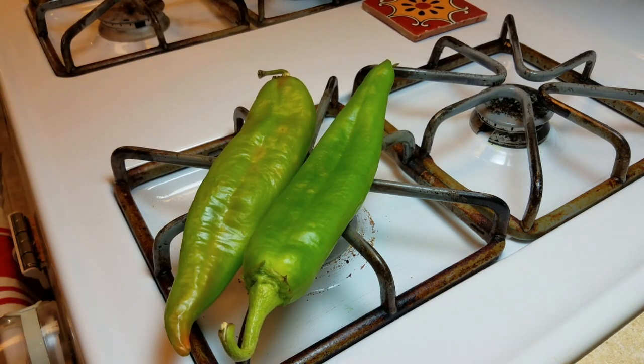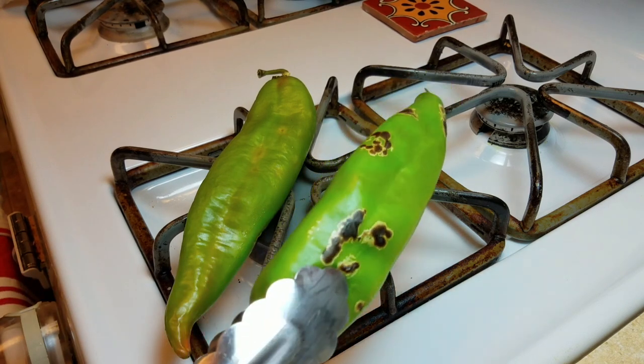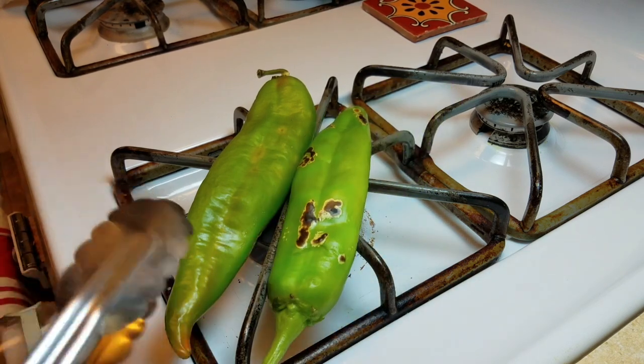Okay, so here I am placing my hatch green chilies on an open flame, and I'm just going to char the skin. And after all the skin is charred, I'm going to place it in a grocery bag and just let it sweat inside the bag. You could also place them in a bowl and cover it with a lid and just let them set for 15 minutes. So I am just going to do all 7 chilies this way, turning them and charring the skin.